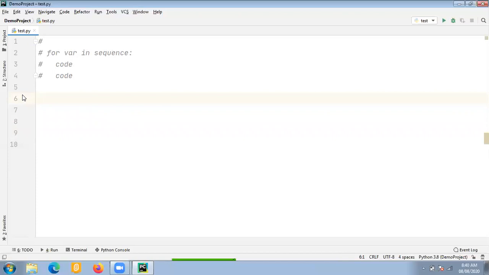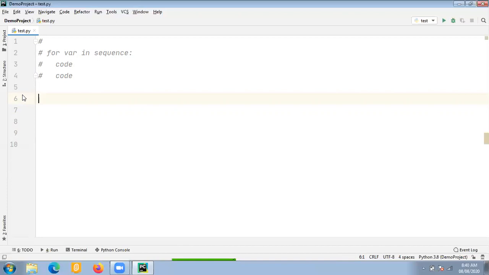Now here we use the for loop to iterate over the items of a sequence like a string, or maybe a tuple. But what happens if we want to iterate over a range of values, like 1 to 10 or 1 to 100? In that case, we have to use the range function. The range function allows us to specify the starting and ending value through which the for loop can iterate.